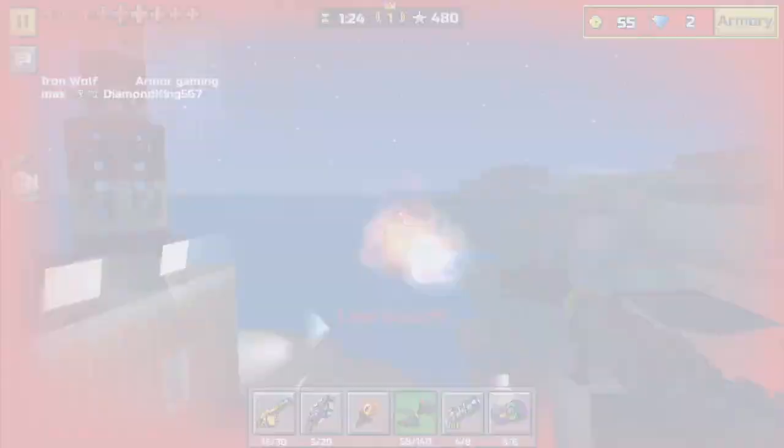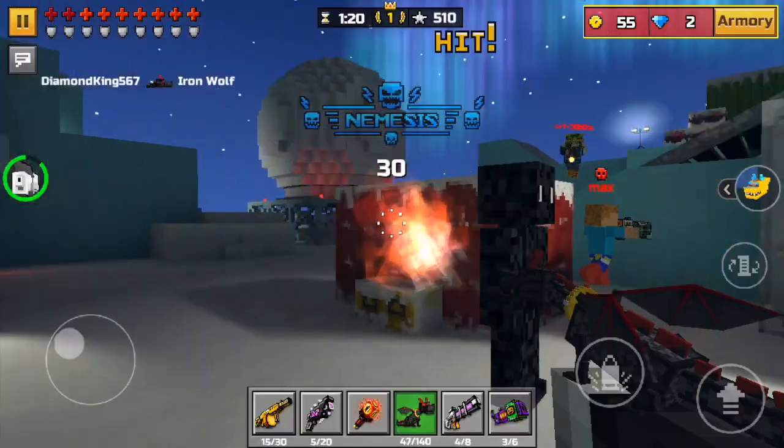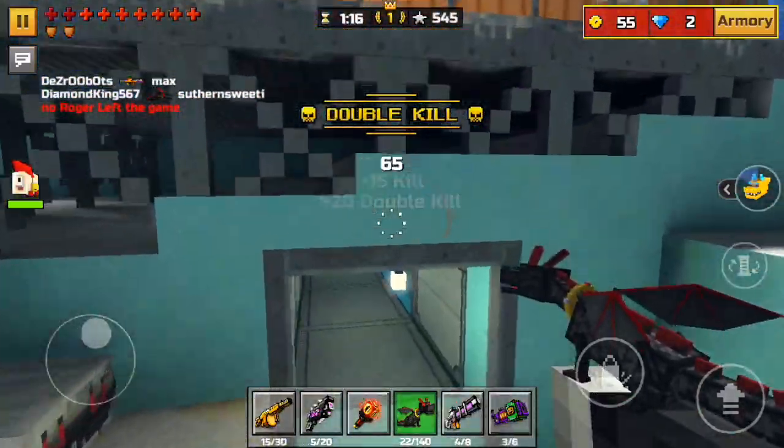Let's get this guy again. Let's get this guy. Come on. No kills. Come on. Let's try to avoid getting dead. Alright. Oh, got him. Nemesis. Got him. Double kill. Alright.